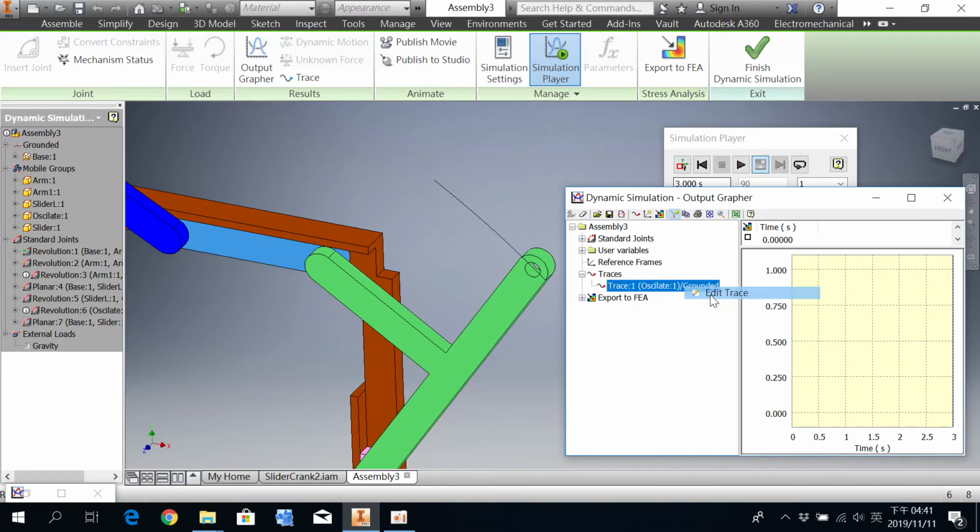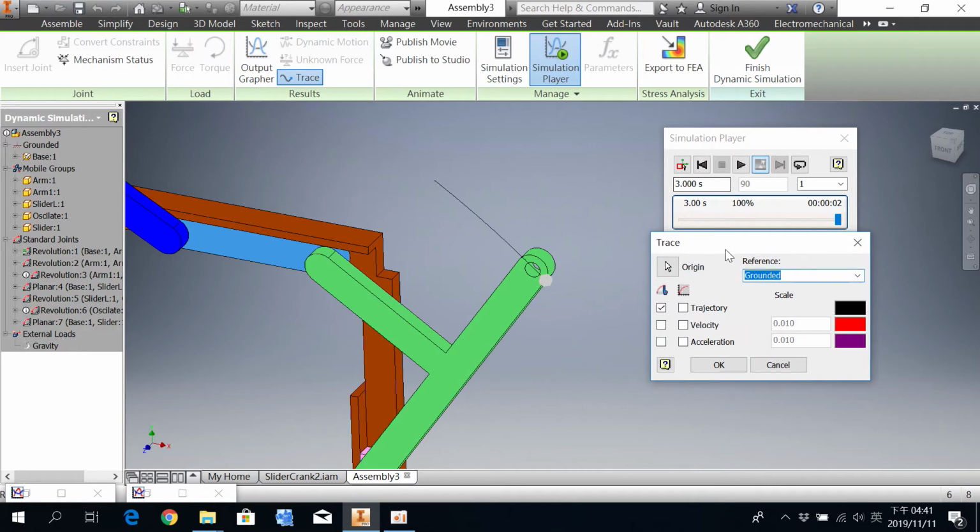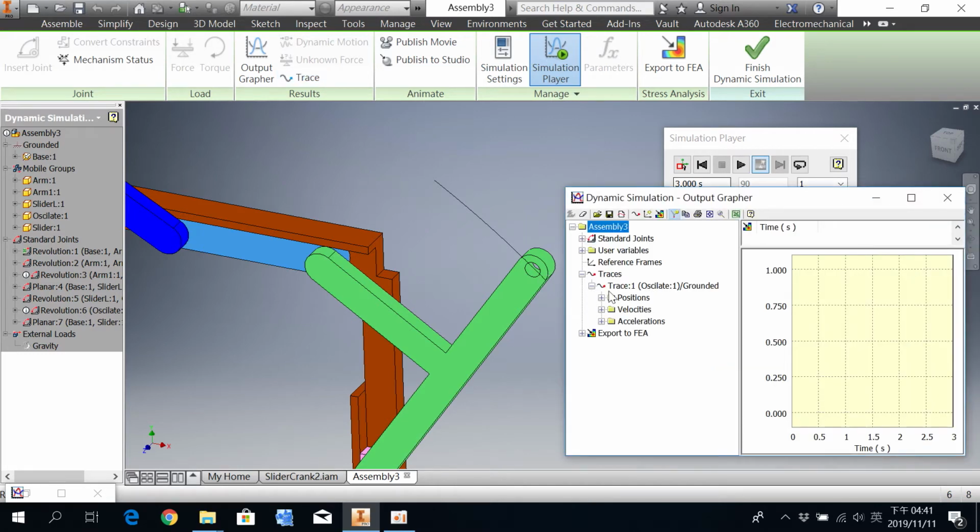You can modify this one because right now maybe you want to know the position, velocity, or acceleration information about this trajectory, about this point. So you can click those boxes, and then click OK. Then they will appear below trace number 1.